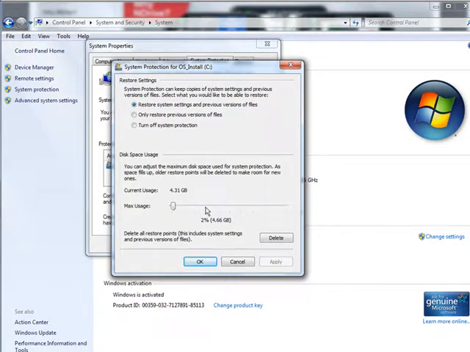Okay, if you're running short on disk, this can slow your computer down immensely. So what you can do here is knock this down to about somewhere around 5 gig. In my case, it's about 2%. Okay, and you only get a couple of restore points with that, but you don't usually want to go back further than that anyway.